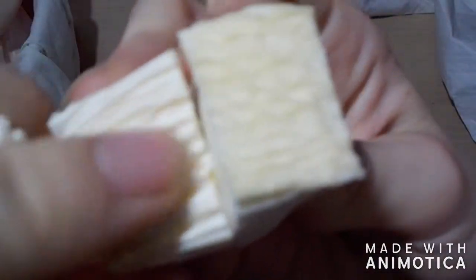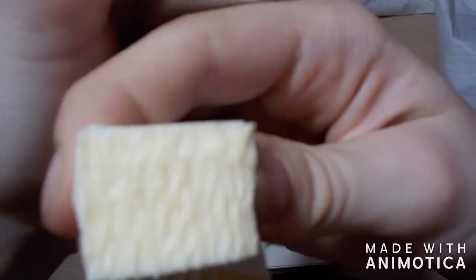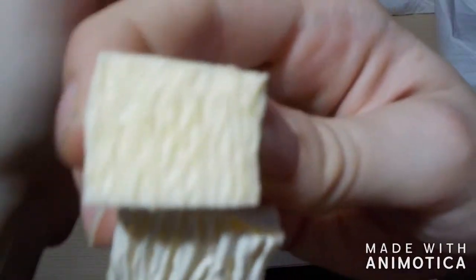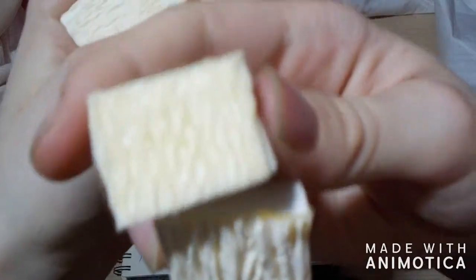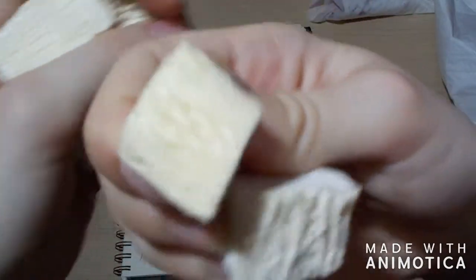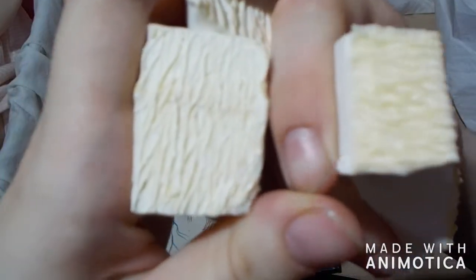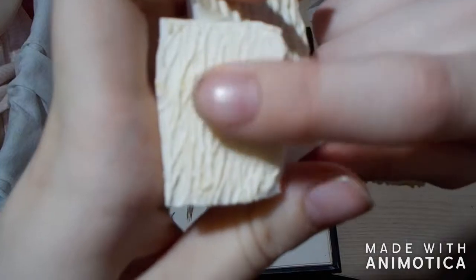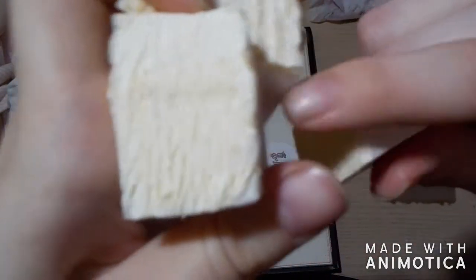So this is the wrinkles one, and if we can get some more focus on the subject. Focus, focus, focus. Maybe not. Okay, well, if I can't get it to focus, I'll try to do it in a picture maybe. Oh, that one's focusing much better. So this one I'm really excited about. The wrinkles one, not so much, but this is called a skin cell pattern. And this is what I've really been looking for.